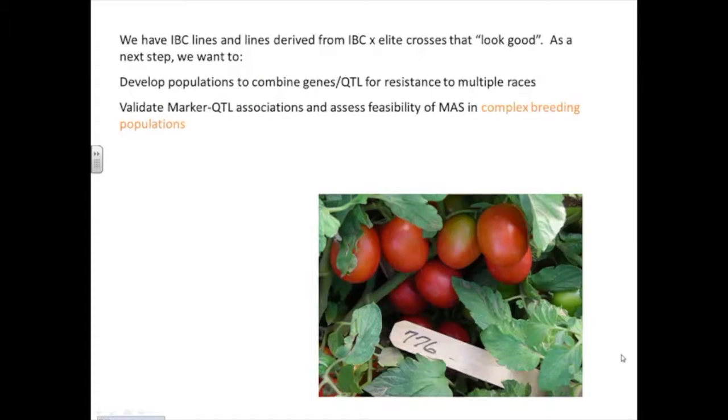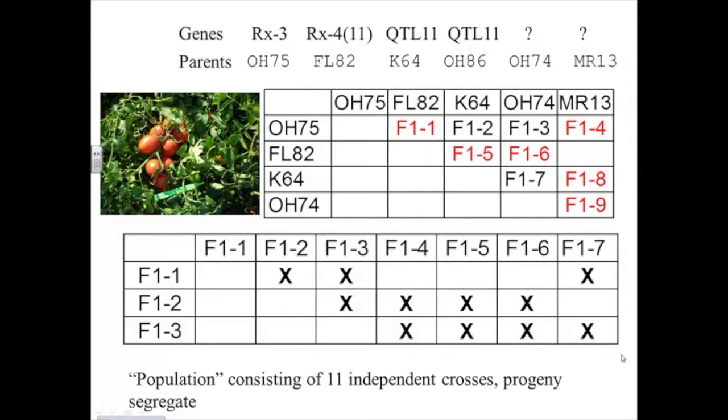So out of these populations, we have lines and even more advanced material that you would say look good, that is, they're resistant and they have yield and quality characteristics. But we need to combine this resistance. Okay? And so in order to do that, we develop a population where we create a bunch of hybrids, and then we begin to intermate these hybrids. So these are our F1s here, and these are intermated F1s. And so these progeny are beginning to segregate.